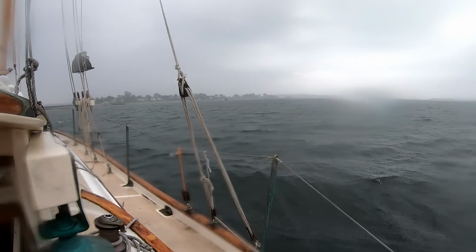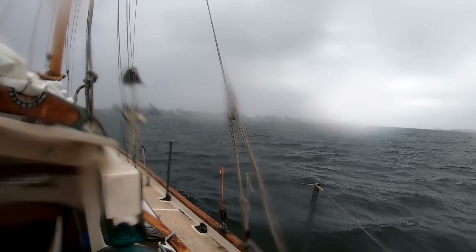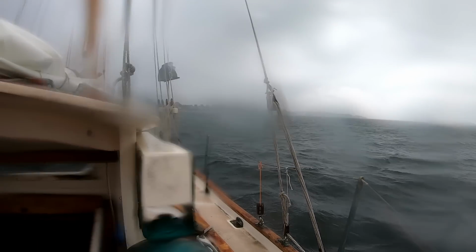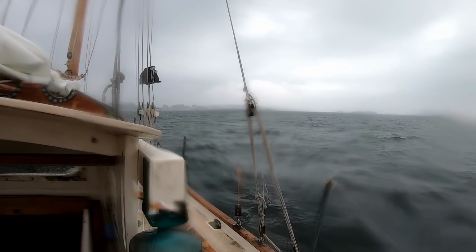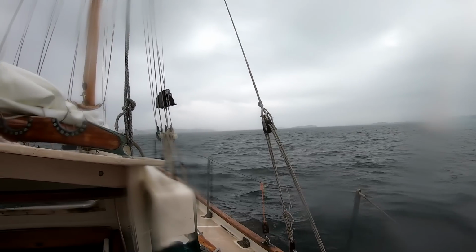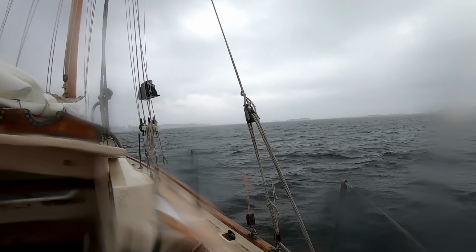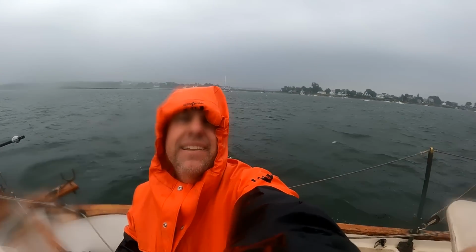Well, I do say, looks like a splendid day for some yachting. The situation is we've got these strong southeast winds today, and then the next several days it's just back to light and variable. So the plan is to sail. I want to get around to Quahog because I want to do some varnishing, and Potts Harbor is a little too exposed. I'd like to get somewhere better sheltered, and Quahog is very sheltered. But that means we've got to sail around there, which is going to be a lot of fun. Just lovely.